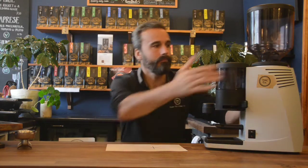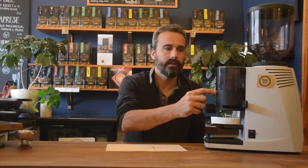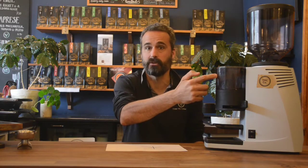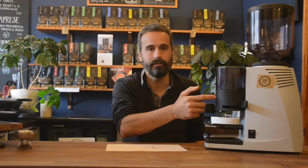How it works: the bean hopper is as normal, and there's a ring here to change the grind of the coffee as it comes through. When you switch the machine on, it starts grinding coffee into this chamber. The level of the coffee will slowly rise and when it gets to the top there's a micro switch which tells it to stop grinding. It's now full of ground coffee — quite a lot, enough for dozens of shots.